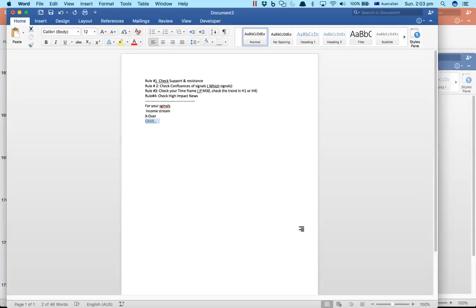The crossover and the income stream indicator are not in the Dropbox. What's in the Dropbox is a file called scanner_2. This is an expert advisor, and it will just scan the market on the 28 pairs on the time frame you define.